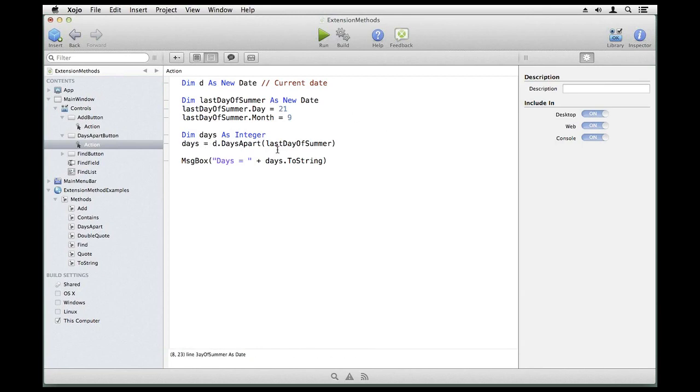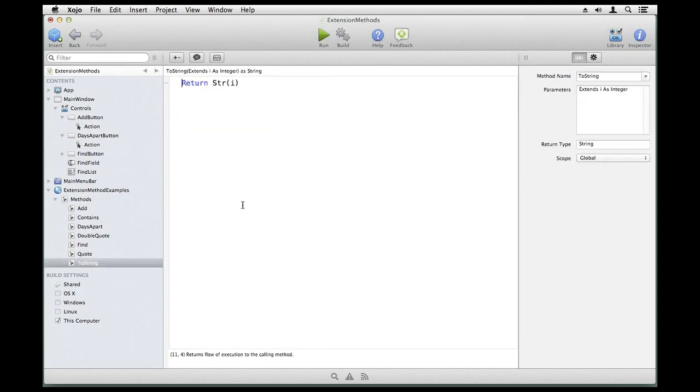This is the sort of thing where if you find you're doing stuff repeatedly, it's a great way to add things to built-in classes. And you don't have to subclass. So it keeps things a little simpler in your project structure. And another great use of this is if you're coming from another language and you're maybe used to a particular syntax construct that it has that might be a little different in Xojo, and maybe you find that you keep typing the old way because that's what you used to use. Well, you can create an extension method and change it.